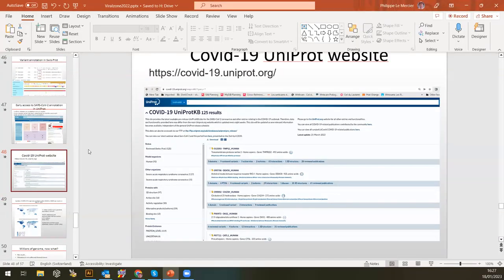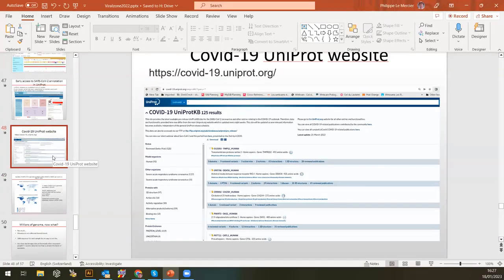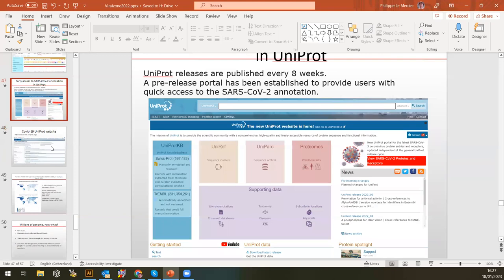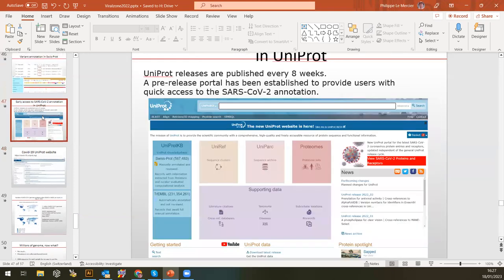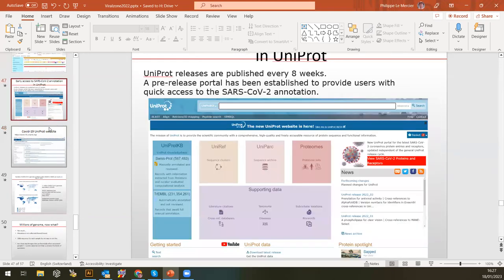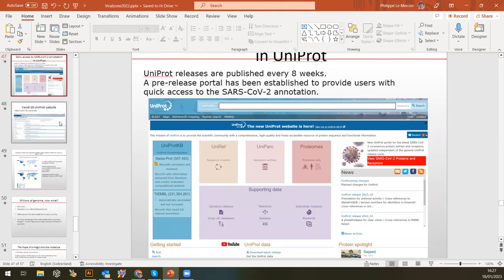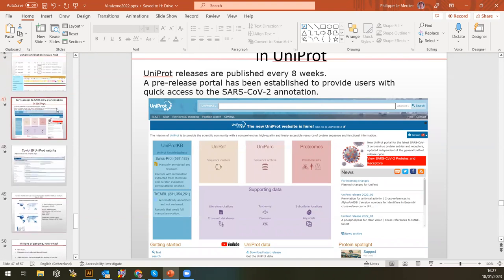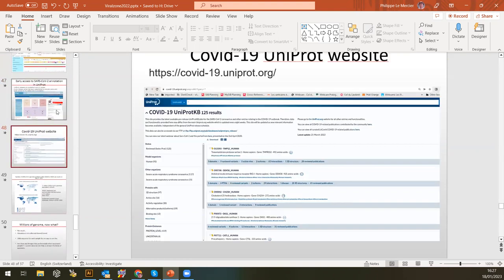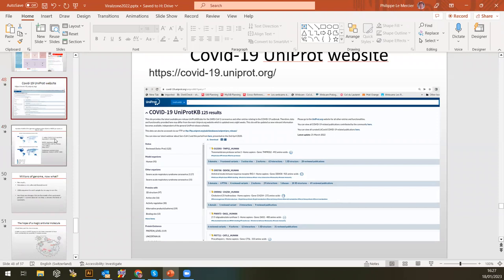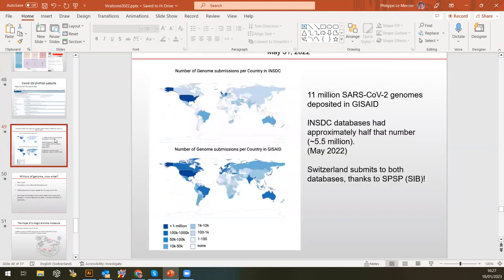Which is pretty much the best we can do with all the complexity of UniProt. But as you see, the new pandemic posed a new question to this big database: how do you update? How can you provide the right data that people need at the right moment? I think maybe we could do it better if there's a new one, but we are learning a lot.